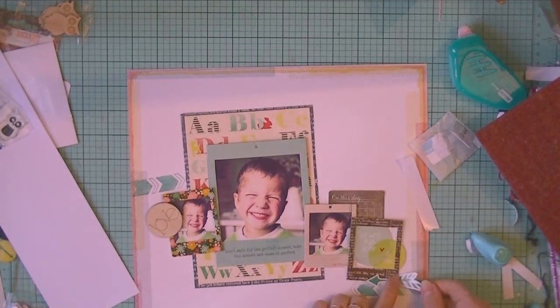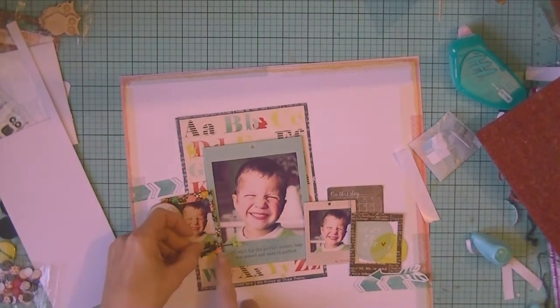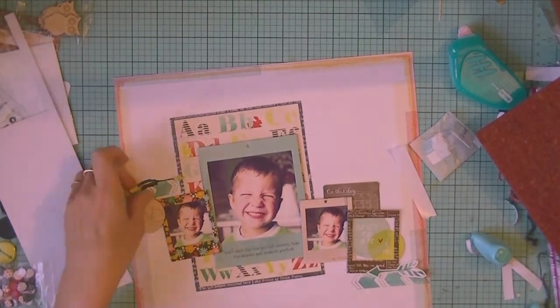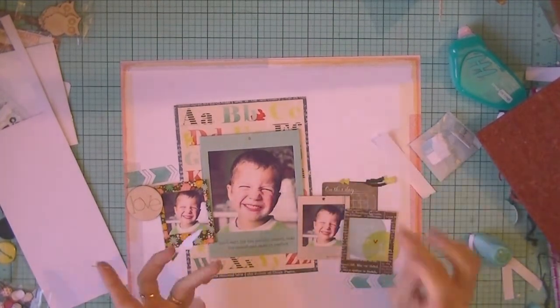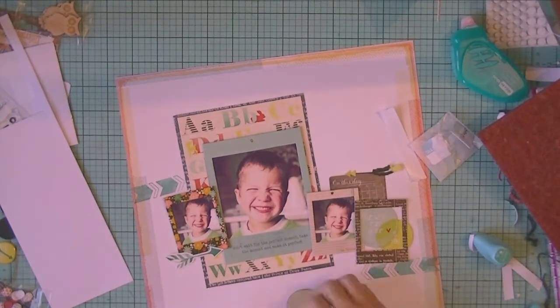Okay, as you can see here, I've got all my elements lined up, and I've already added a couple of stamps. So I added a stamp just to the bottom of some of the frames on the right hand side, and then another one at the top on the left hand side, just to create a kind of flow. So going from the bottom right hand side to the top left hand side, or to the sides of the photo anyhow. And I'm going to add a few little arrows.